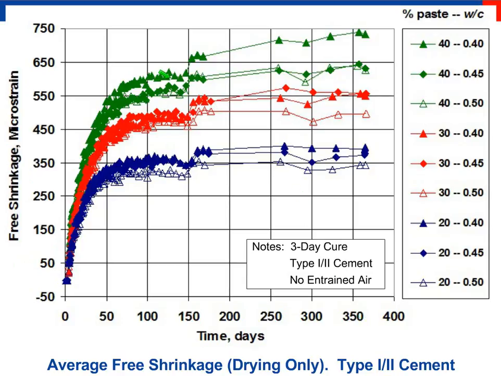And we did three series of mixtures. This is 40% cement paste, this is 30% cement paste, and this is 20%. This is much lower than you'd ever have in practice, but most times you're going to be operating in this region in terms of the percentage of cement and water that you have by volume. And for each percent of cement paste, we also had a different water cement ratio. Now, the order of the mixtures in the legend is the order that you see as we go down from the top to the bottom.